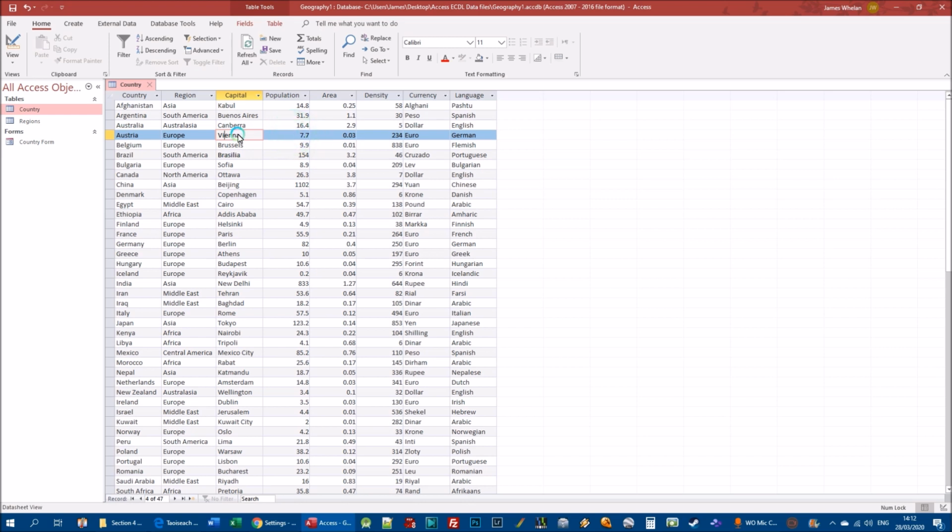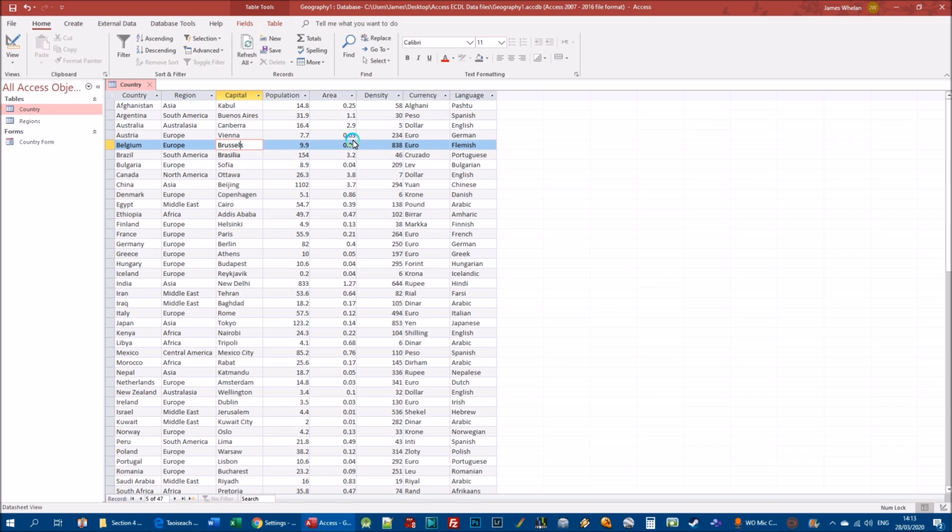Just a note on that, when you're editing something, so for instance, I've typed in Vienna and I want to change it again. You might be thinking, do I need to save changes? No. The minute you click off the row onto any other row, the row or record that you're working on is automatically saved, or what we say is committed to the database. So you don't need to save it in the traditional sense like that you would in Word.